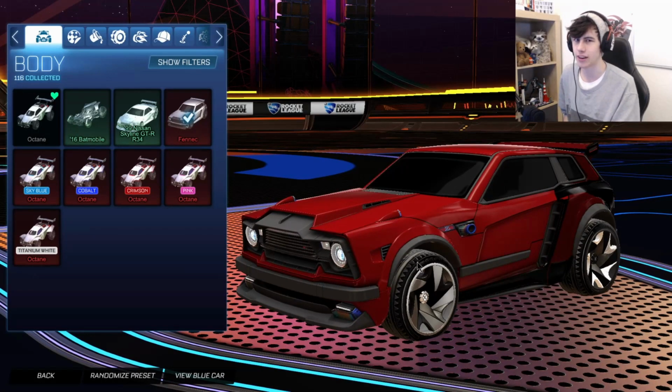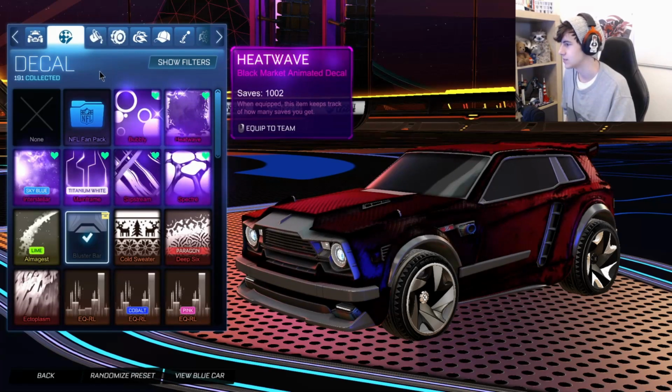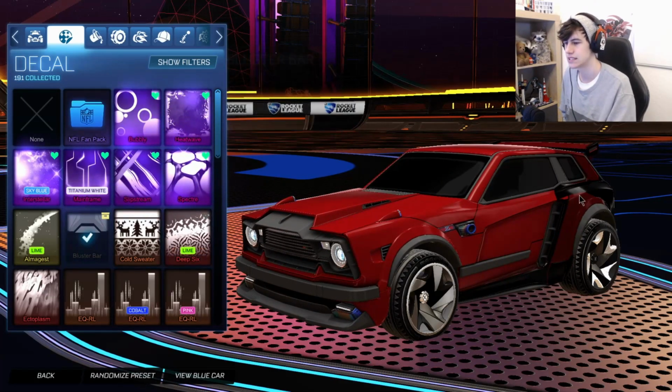I think if there was a black Fennec, that would be hella cool, but no, Sonics doesn't want that. Right, we're not using a Heatwave. I don't know why it's selected Heatwave. We're using a Bluster Bar. So this is the decal.